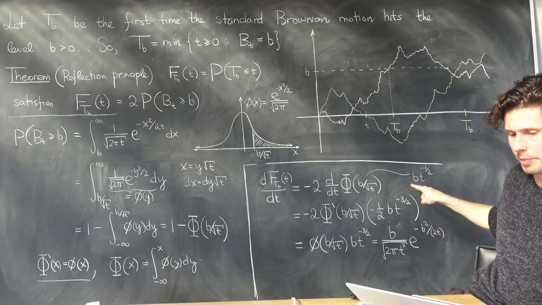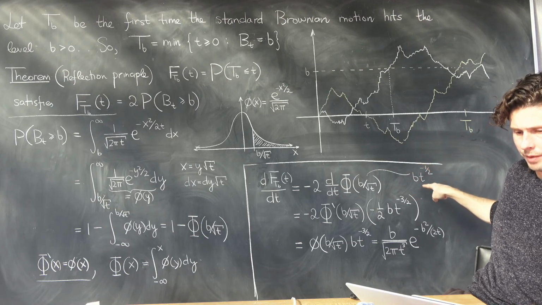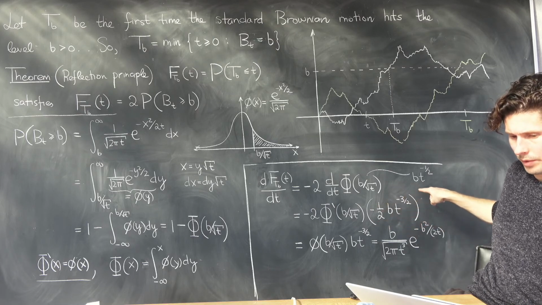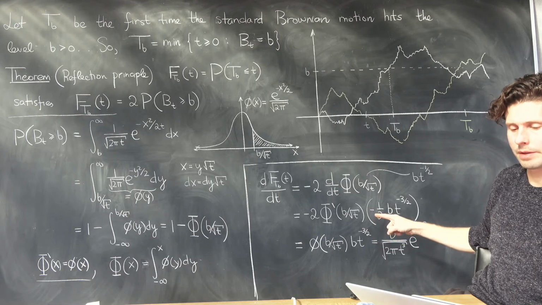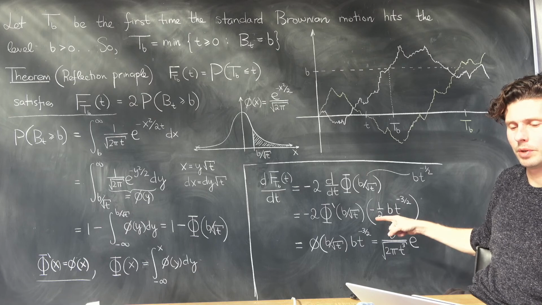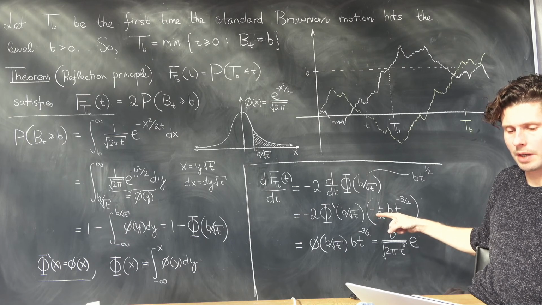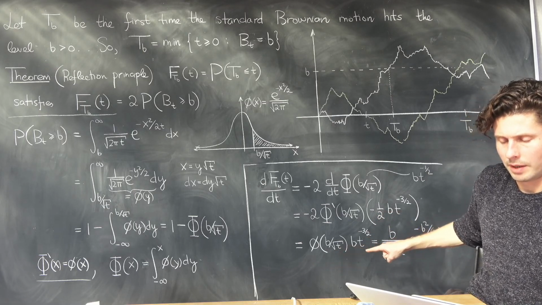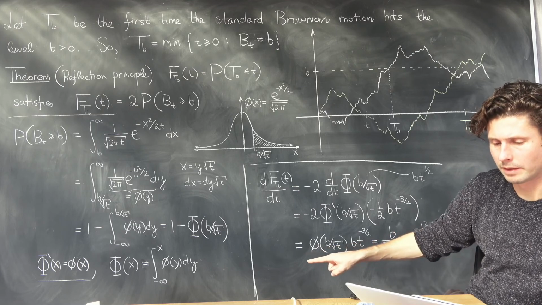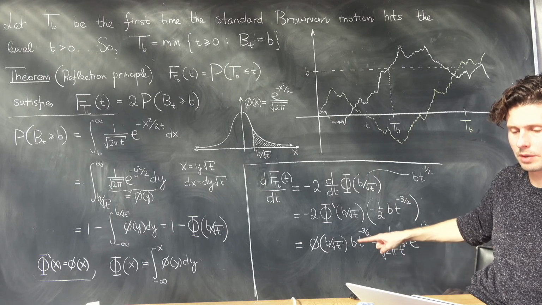So the argument is just b t raised to the minus 1/2. The derivative of this is this quantity right there. That cancels out the 2. It also cancels out the minus sign. That would have been a concern if we got a negative density. We want to make sure that we're getting something positive, because probability densities have to be positive. And that leaves us with this number in the end, this value, which expands out to this quantity here.